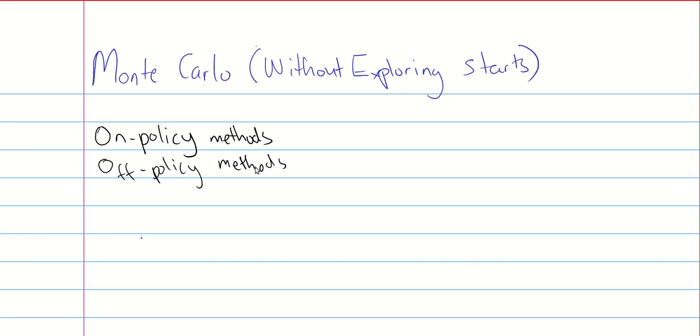We're not using a different policy to make those decisions. So since we're using the same policy for doing this evaluation and improvement, this is an on-policy method, right? So far we've only seen on-policy methods. We have not encountered any off-policy methods, and we will do that in a future video. I just wanted to introduce this distinction because in the future we'll be using these terms. So it might be important for you to know what this actually means.